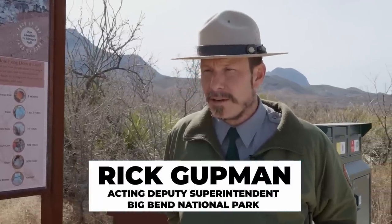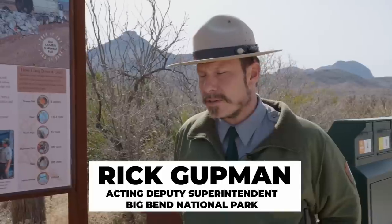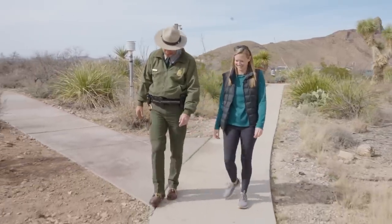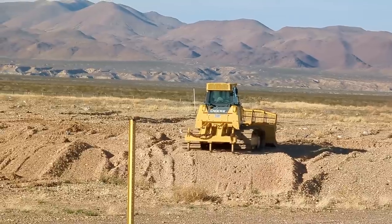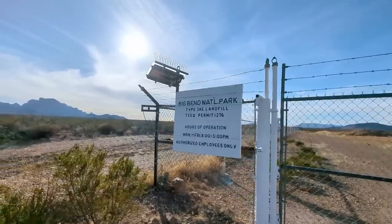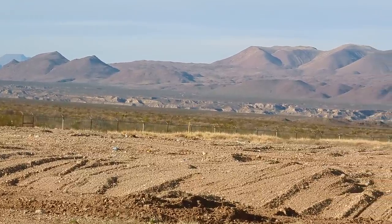The real issue for us is kind of twofold. One is the landfill is filling up, and the other is where the National Park Service is, so we should be doing things sustainably. Deputy Superintendent Rick Jutman wanted to do something about it and try to prevent a second landfill from being created. Most people don't get very excited about that idea of digging a hole in a national park and putting trash in the ground. In 2019, we had started this landfill discussion.